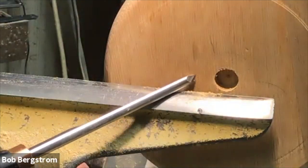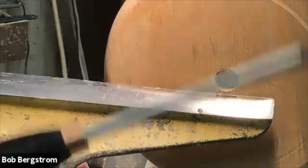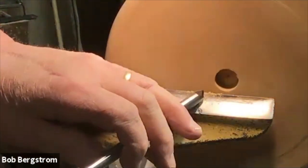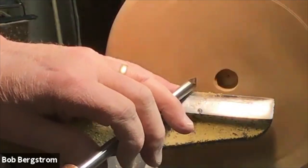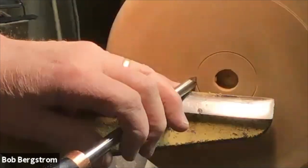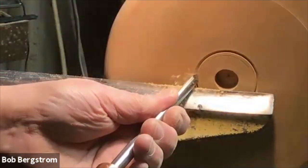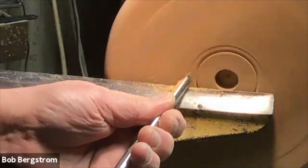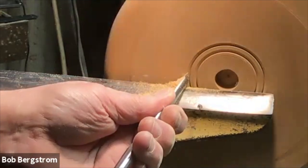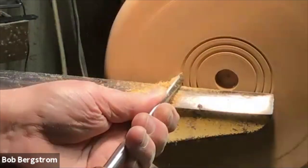The trick here is to make them progressively either small to large or large to small. One or the other, they look better than all the same size, because then you'll know that it was probably done with a deliberate pointed-down motion like that. All right, so I need the handle up high, right at center, and I'm just going to touch the wood. I push toward the headstock. My tool rest might be just a hair too low. Okay, now I can pull it out, rotate it, and I'm going to go big to small. Push it, lift the handle back up, let it cut into the wood, pull it back out, rotate it up, pull it back out.